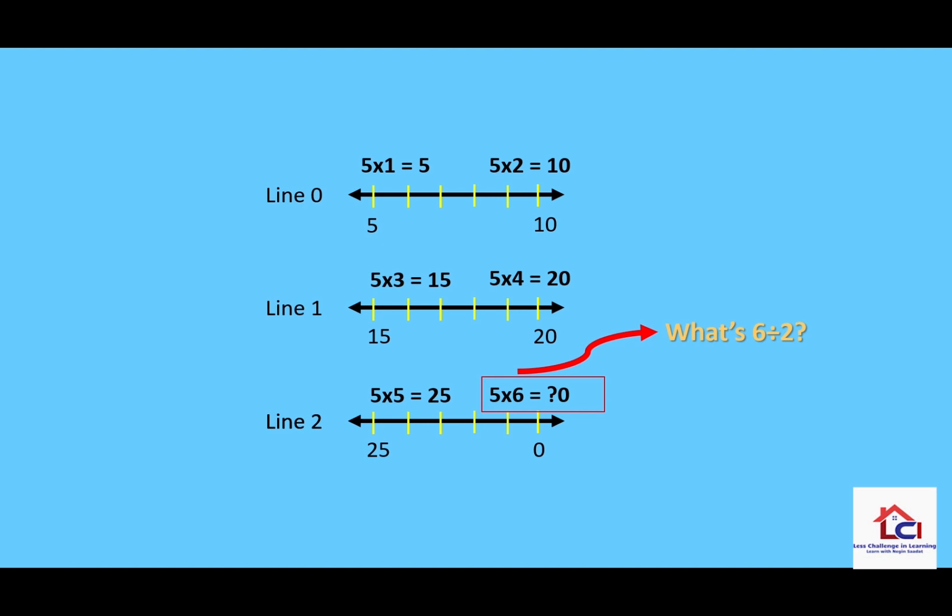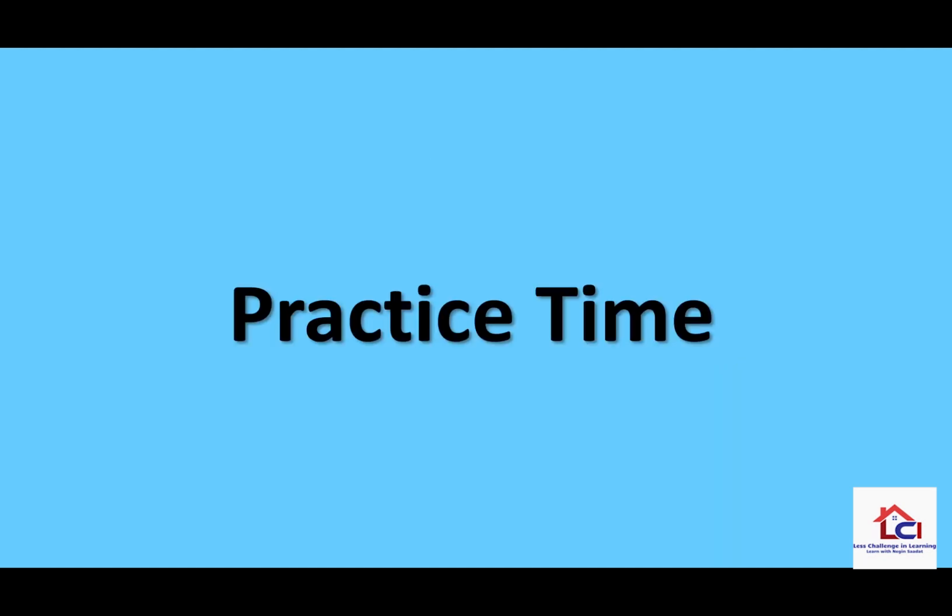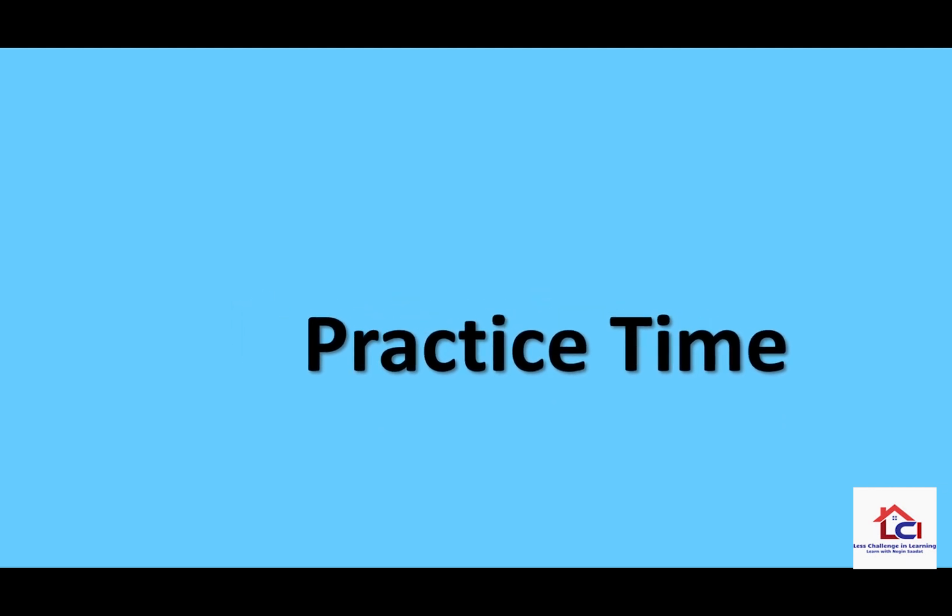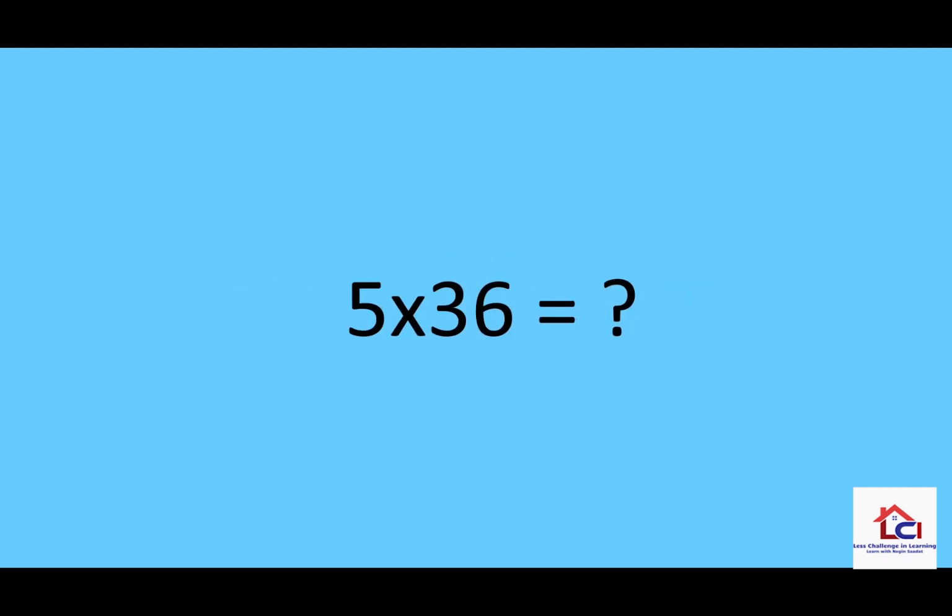And for even numbers, directly, just by one step, when you divide by 2, the answer will appear as I am showing you. Let's go to practice time. So you need to consider and identify, is it odd or even? Correct. As you know, it's even and it will stand on the right side on the number line.